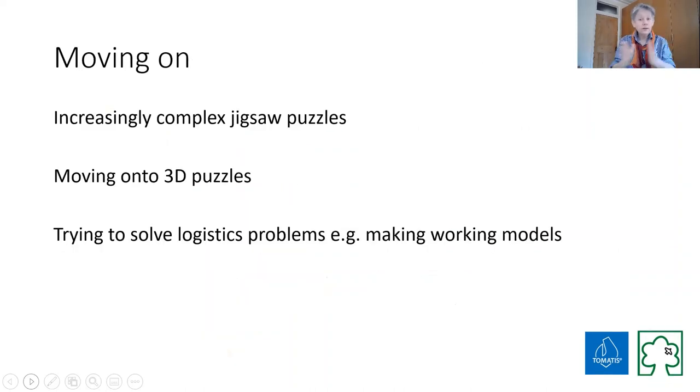When you move on from this, go to increasingly complex puzzles - it's extremely good to get somebody to see things as a whole. The puzzle has to be made as a whole; it can't be made in two halves. The child's not wriggling; they've got to sit there square, using both eyes and both arms. You keep doing puzzles, developing a sense of whole, moving on to more complex puzzles - 3D, more demanding things.